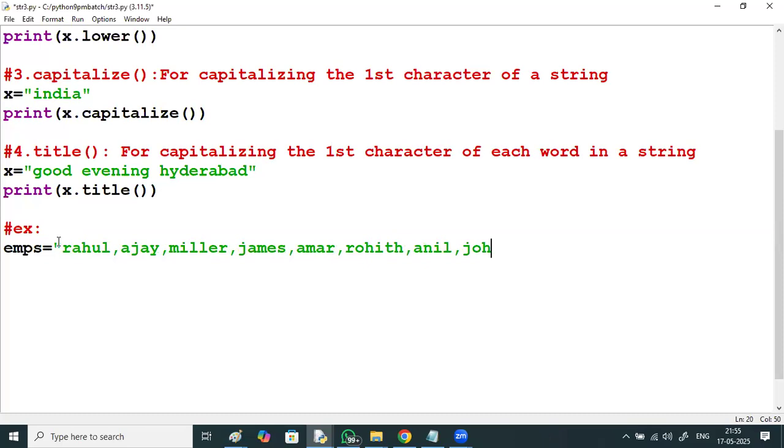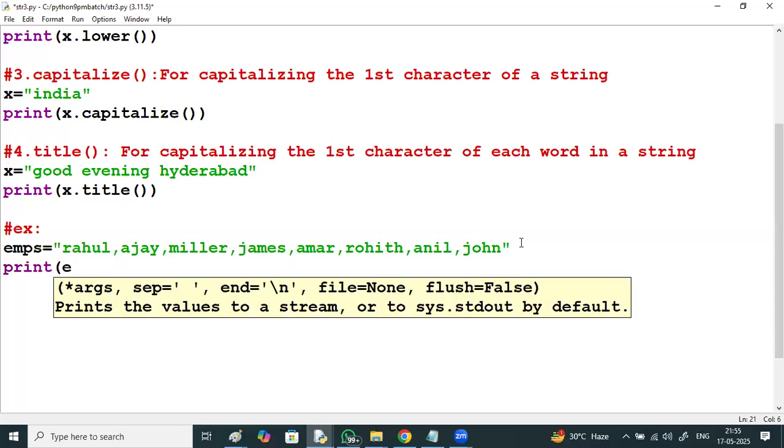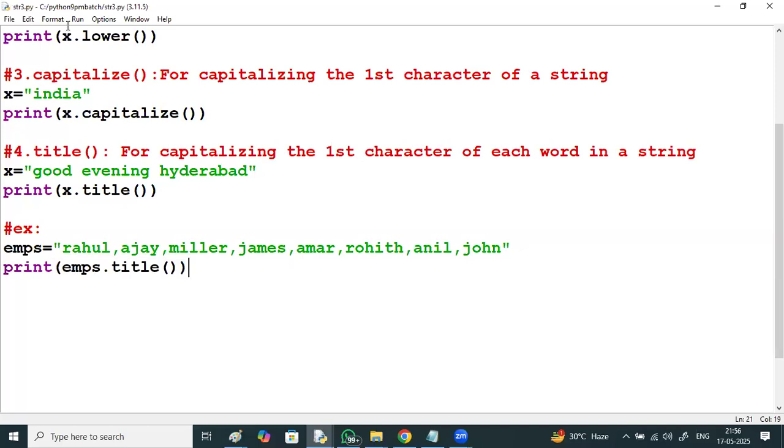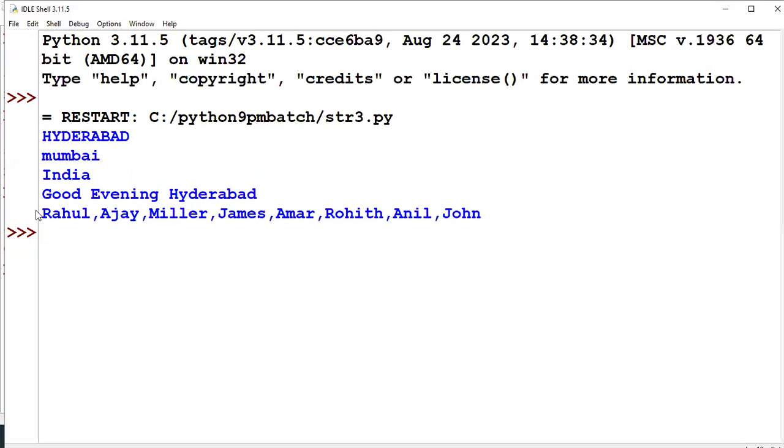In this way, hundreds of names are there. Every name, first character I want in uppercase. Assume it. Try to say what I should write. EMPS dot title. That's it. Run module. Check it, every name, first character in uppercase or not. Even if you have 100 names, it is the same.